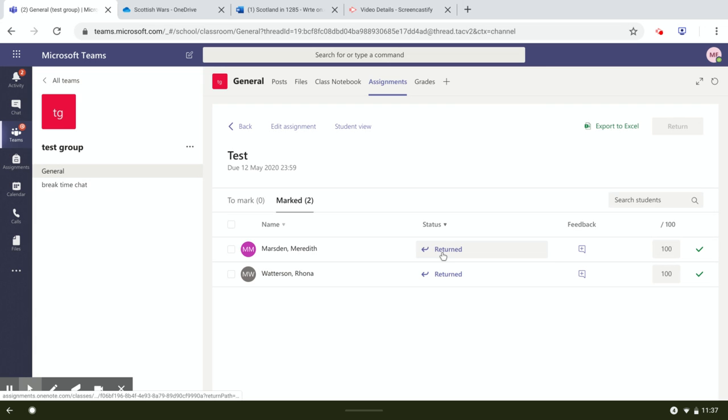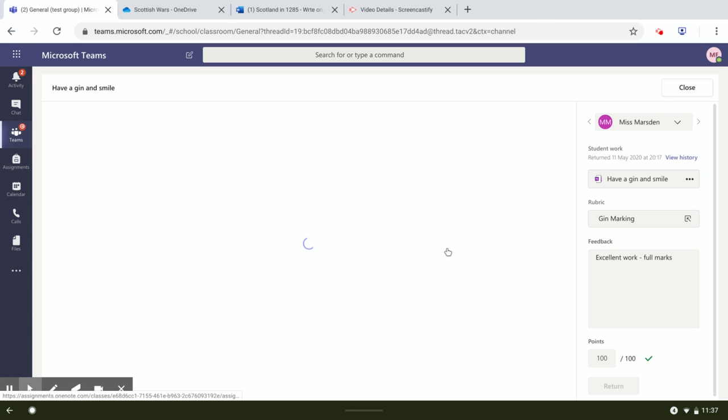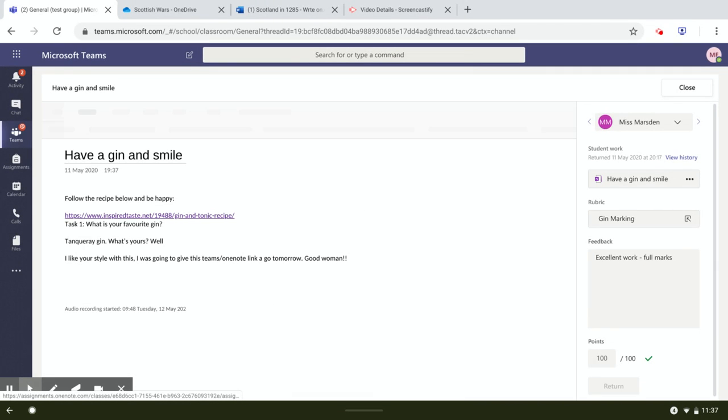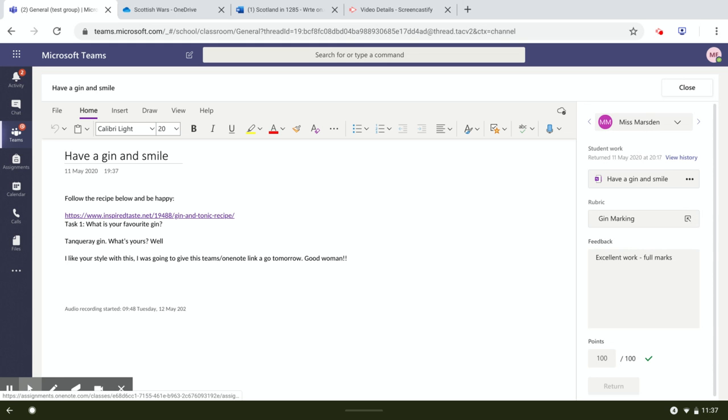If you click on the blue bit, whatever the status is, it will bring up their page, whatever work they've done. And this is a good thing about setting the page as an assignment rather than just distributing the page. If you set it as an assignment, it will collate all their pages, all their work together on the Teams app and let you flip through it quite easily and record marks and give comments.